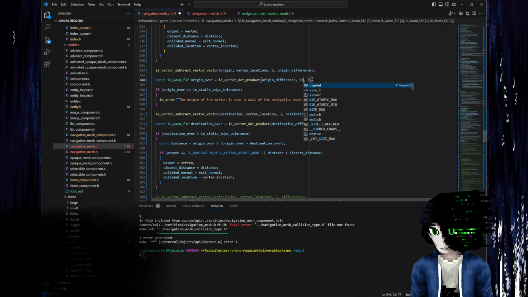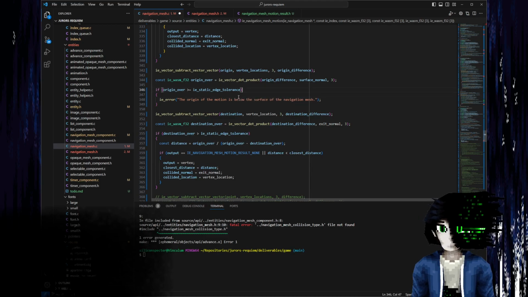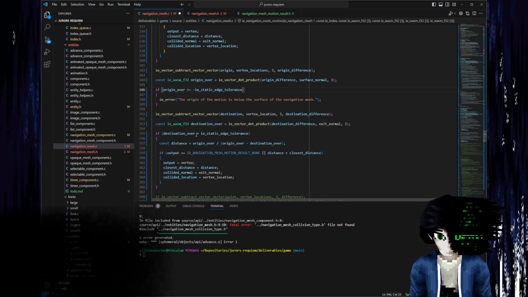We're using the surface normal instead. So at that point we have, hang on, we actually want it negative. And the reason for that is we've got a bit of extra tolerance, so we can go very slightly below the surface.